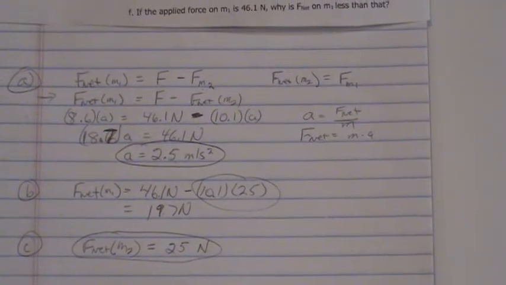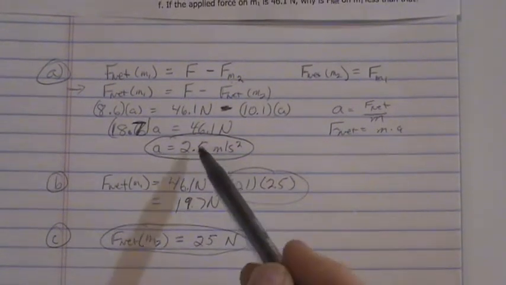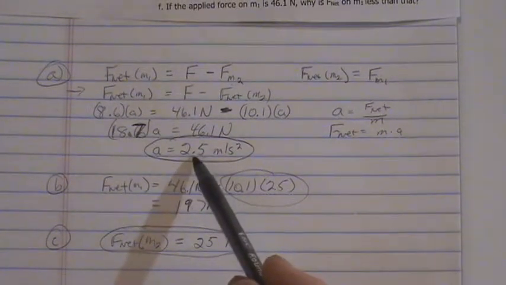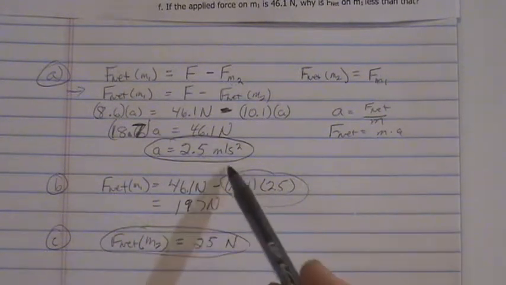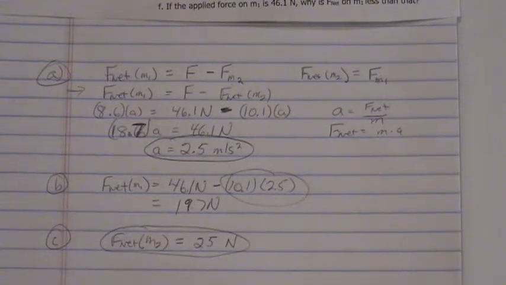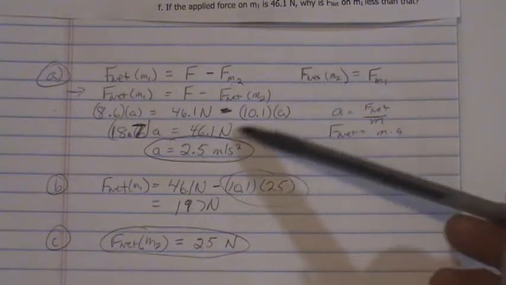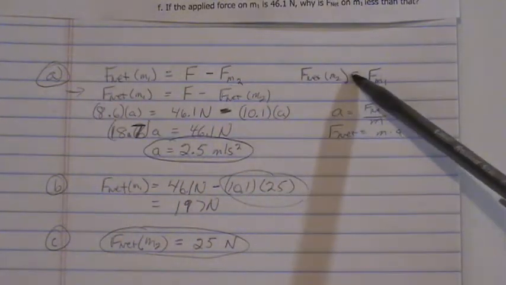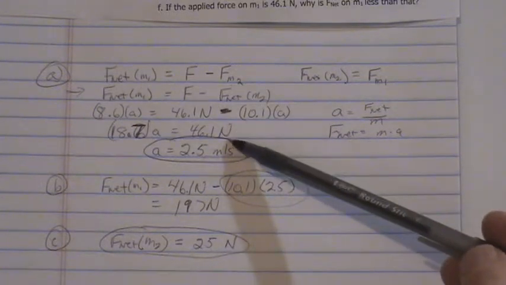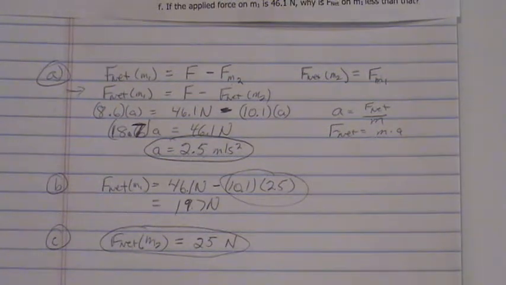Once again, give or take, with the sig figs, depending upon how you round this, you might get a slightly different answer. Normally, when we round an answer like this to 2 sig figs, we might still want to keep the 2.47 to work the rest of these, rather than 2.5. Then we'll get answers that are a little more accurate, and we can round them off to sig figs individually. But in any case, this is the process of working through these: coming up with equations off of the drawing, reasoning your way through how these forces combine, putting in the numbers that you know, and then doing some algebra to find the other forces that you don't know yet.